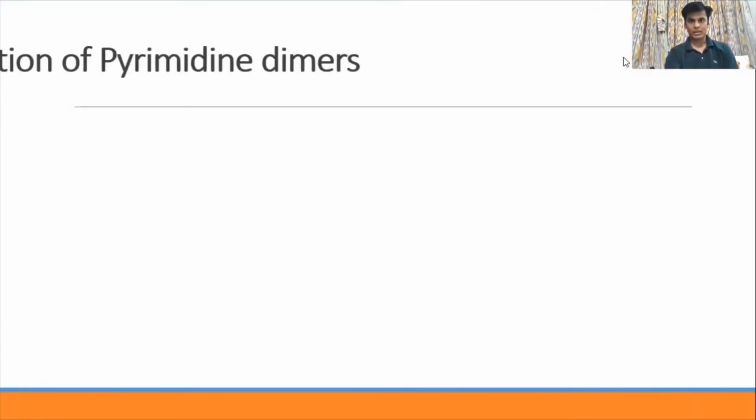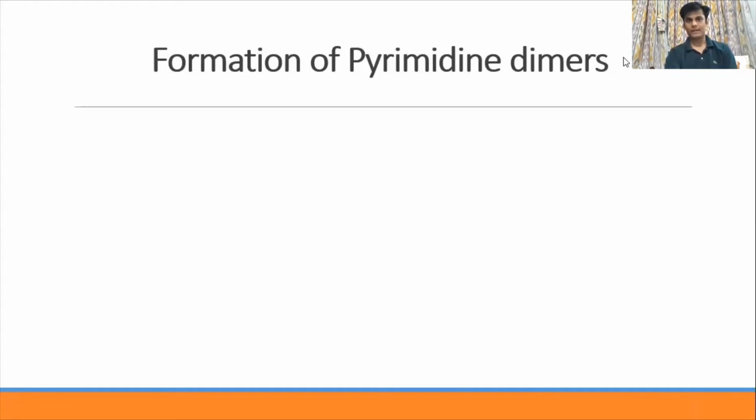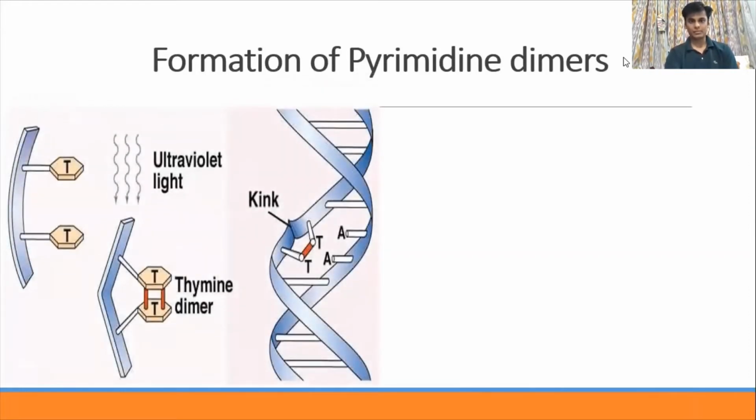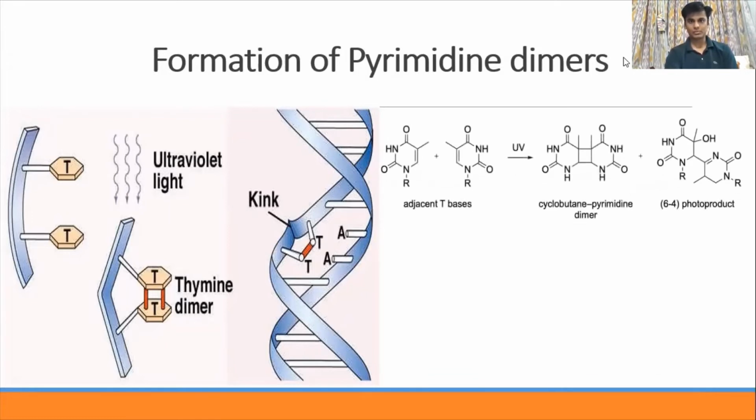As mentioned, exposure of DNA to UV irradiation causes pyrimidine dimer formation. Among different types of pyrimidine dimers such as cytosine-cytosine dimers, thymine-thymine dimers, and cytosine-thymine dimers, thymine-thymine dimers are the most common one. The two thymine residues adjacently situated on the DNA strand form a covalent bond with each other, and this leads to structural lesion in the DNA.